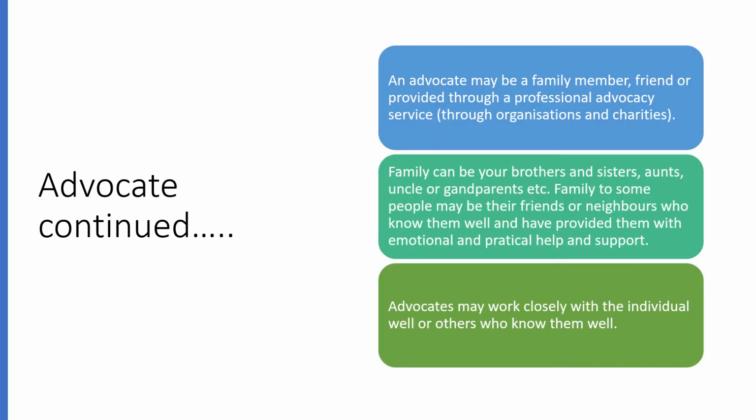Expanding on what I said earlier, advocates can be family members, friends. They can also be provided through an advocacy service, such as a charity. Family can be your brothers, sisters, aunts, uncles, grandparents. Somebody that knows them well and will be able to ensure that their views, opinions and preferences are put forward. Advocates may work closely with the individual, or others who know them well.